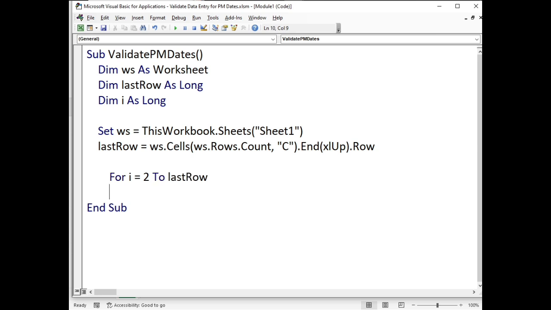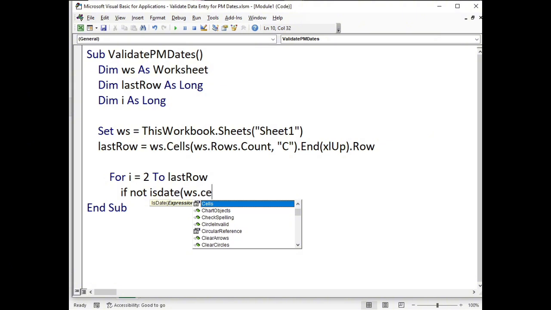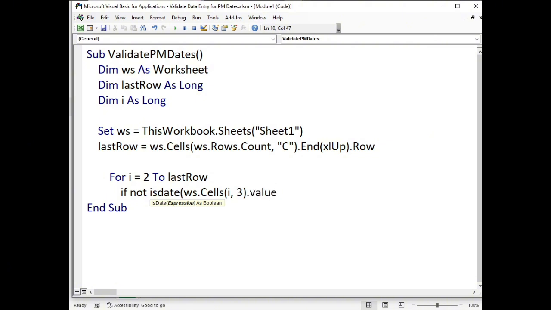Then I'm gonna write a conditional statement: If Not IsDate(ws.Cells(i, 3).Value), then close again.